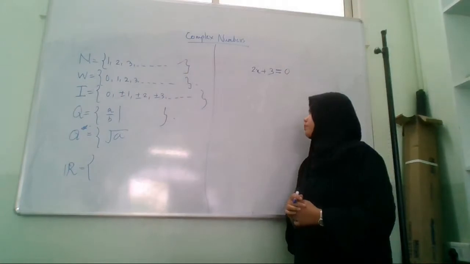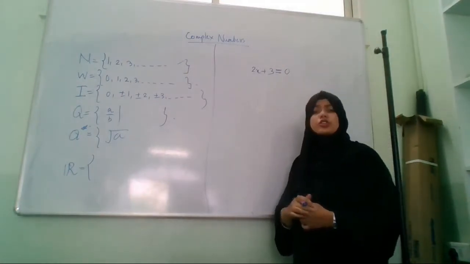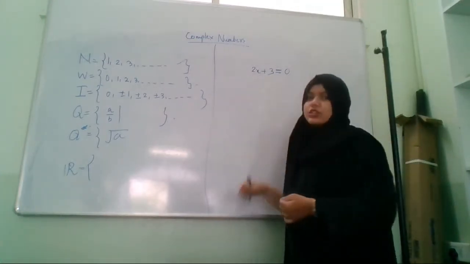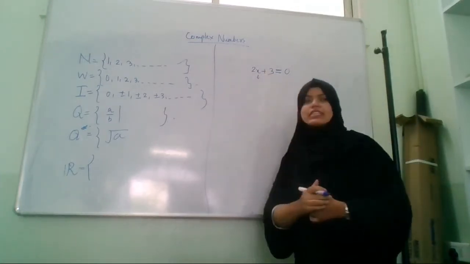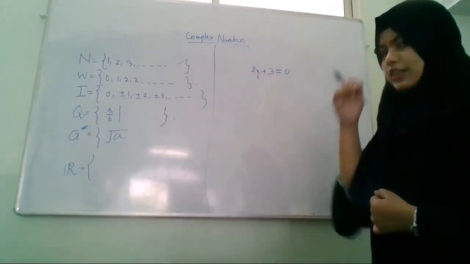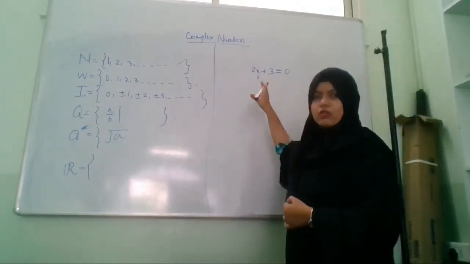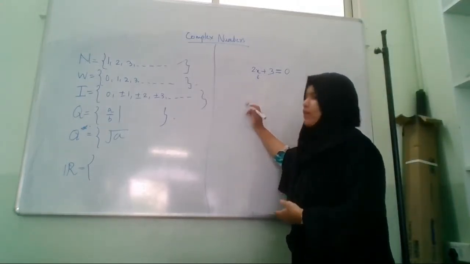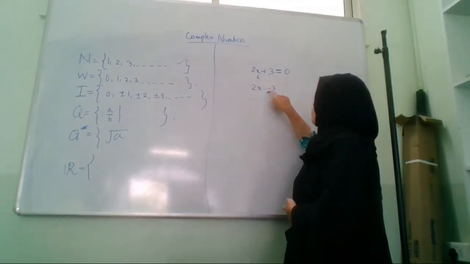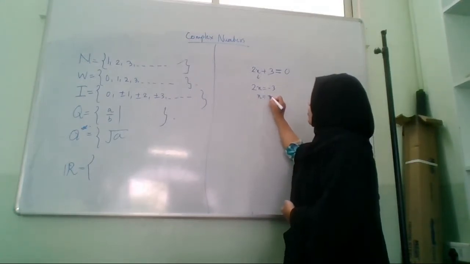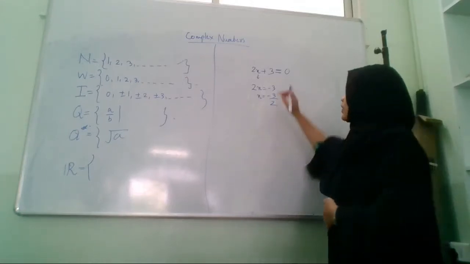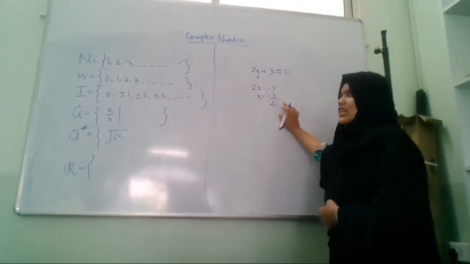Okay. So, can you tell me what is the solution of the equation? Solution means a value of x that satisfies this equation. So how will we find the solution? See, this is a very simple equation. We can directly find its solution. 2x equals minus 3. Therefore, x will be equal to minus 3 upon 2. Now here we have got one solution for this equation, which is minus 3 upon 2.